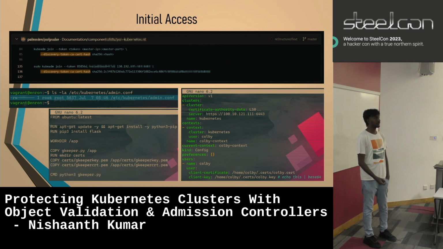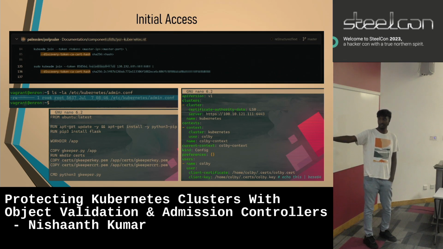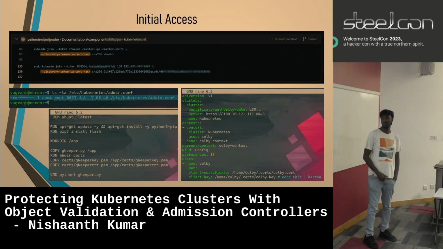So if the web application is not running as root, you wouldn't be able to hit the file, right? But for example, in this specific screenshot, we have created a new user called Colby, and we have assigned the client certificate and the client key of this specific user. What Kubernetes is going to do is go to these specific files, automatically take the certificates and create the configuration. And when you run kubectl get pods, this file automatically gets translated to the certificates and client keys, and Kubernetes handles it.